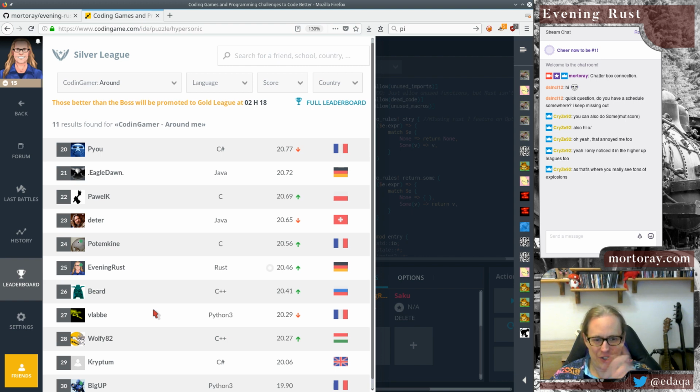And I can actually drop multiple bombs now, because it appears one bomb's not enough. One bomb does not appear enough. Simply dropping multiple bombs seems to get us higher up. And I'm just trying to wait to see what happens here.